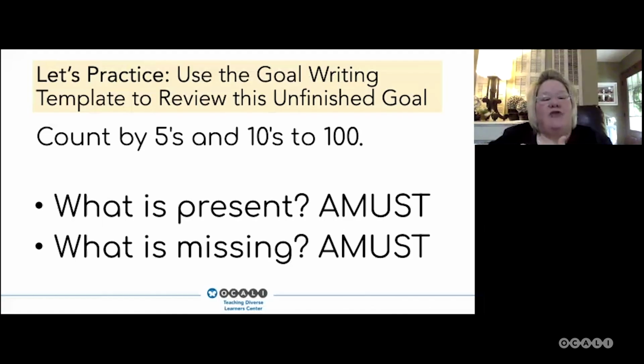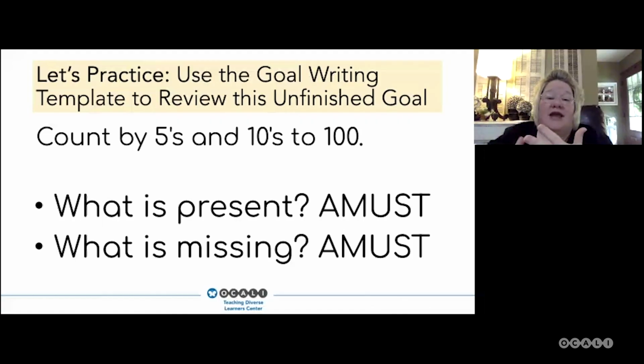What about the scaffolding, the S here, the scaffolding toward independence or the support that the student might need to get to this end goal? Is there any support mentioned? Count by 5s to 100. So not really. We don't necessarily see manipulatives or counting tools or any type of scaffolding system mentioned, and maybe the student doesn't need it. That's always an option. It's a possibility. The student does not need any scaffolding. They really have to master the skill by themselves.